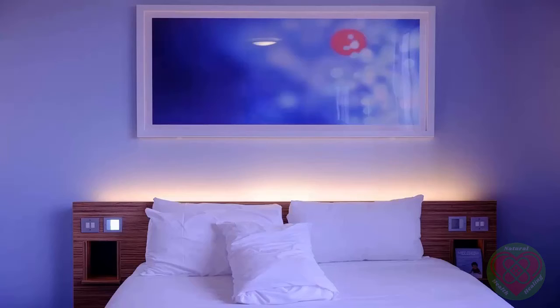Another important tip is to go to bed at the same time every night. Our bodies love routine because they're based largely on rhythms. Our sleep rhythm is called the circadian rhythm, and it's based not only on what time we wake up and go to bed, but also on external cues such as the sun and the weather. If you go to bed at the same time every day, your body will start to find its natural rhythm so that it's ready to sleep when you are and not before.